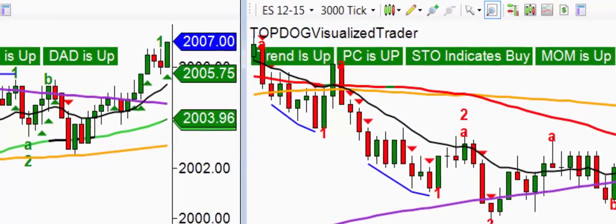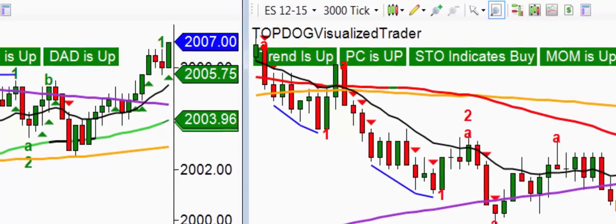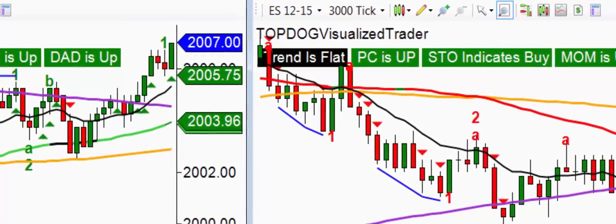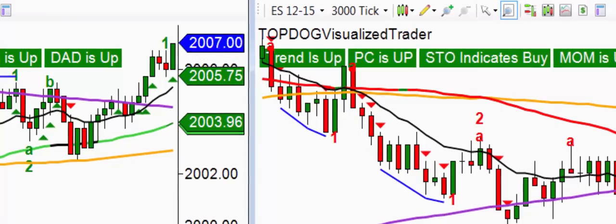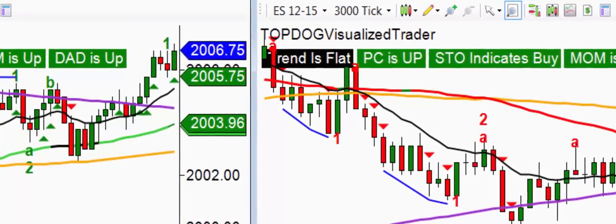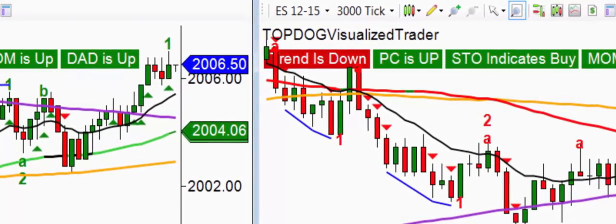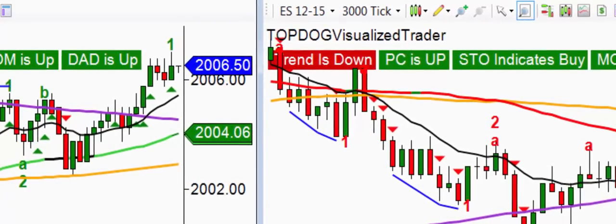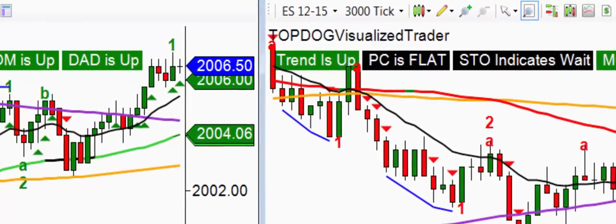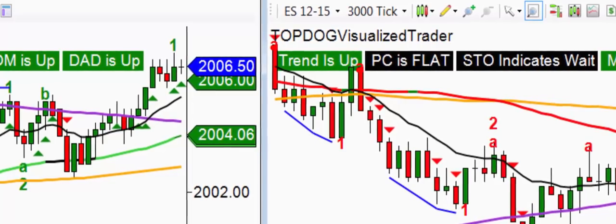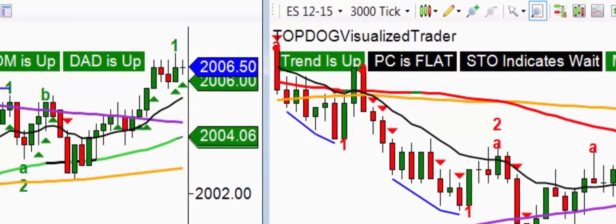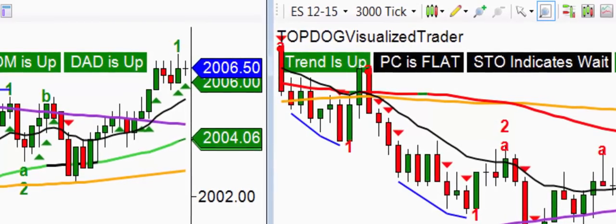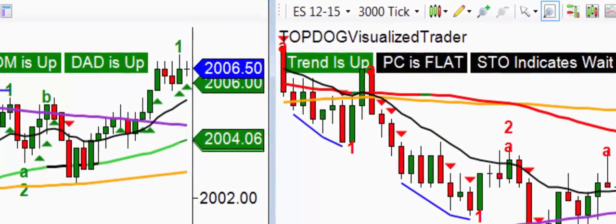By the way, you can change the colors on all of these too. It's all customized for whatever colors you prefer. These are the ones that I particularly like, so these are the ones that I use. So that's another thing that he uses as an indication, which we normally don't pay too much attention to with the regular 5 energy method, as well as volume. So he's got a couple of extra things here, and this approach is designed only really for trend trading, and so that's why a trend is the very first energy there.